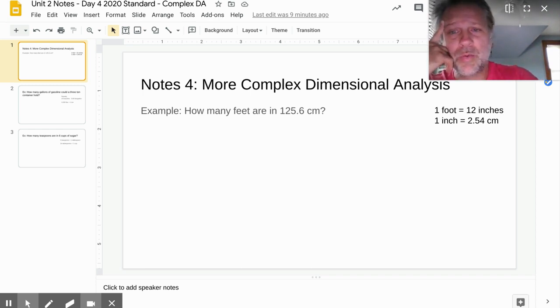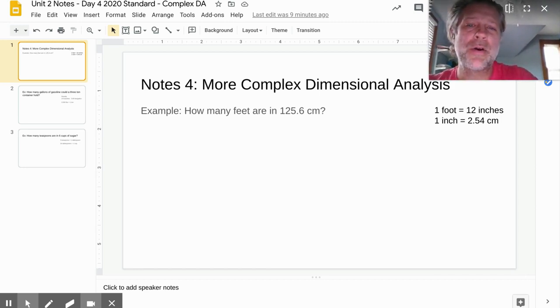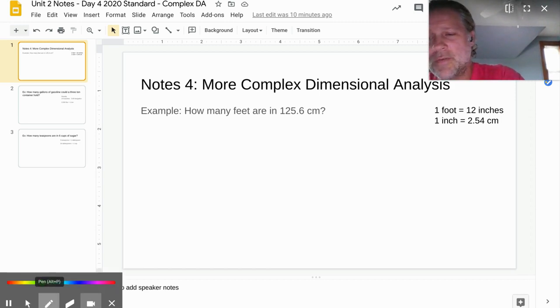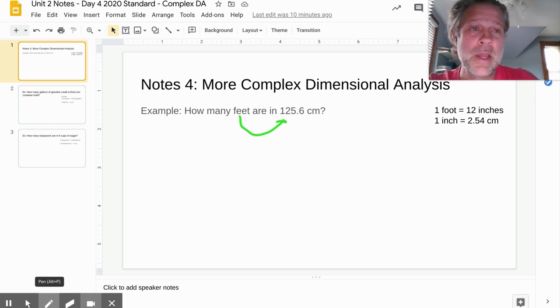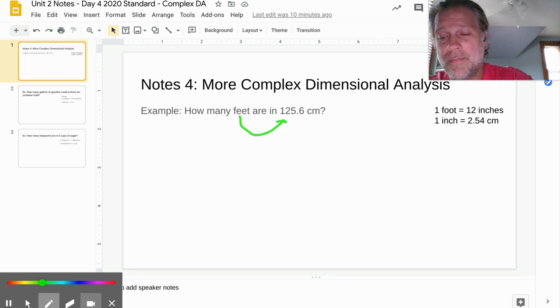So in the first problem here, the question is asking us how many feet are there in 125.6 centimeters. So the very, very first thing that I need to do is I would need to go around and look for or figure out the relationships that I might need. I don't know off the top of my head any direct relationship from feet to centimeters. I'm sure there's one that exists, but I have never learned it, and so I don't know it. But I do know that 1 foot has got 12 inches, and I also am aware that in 1 inch, you could find 2.54 centimeters. So these are the relationships that I found that we're going to use today.